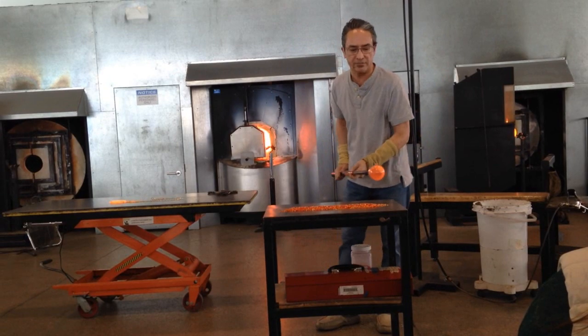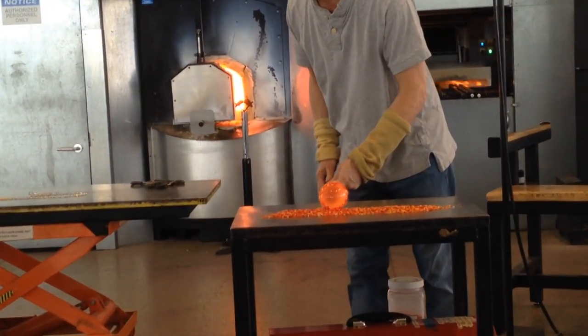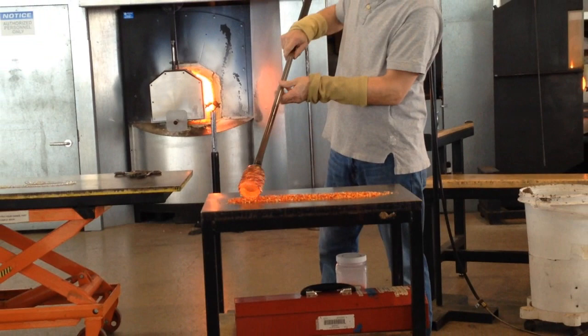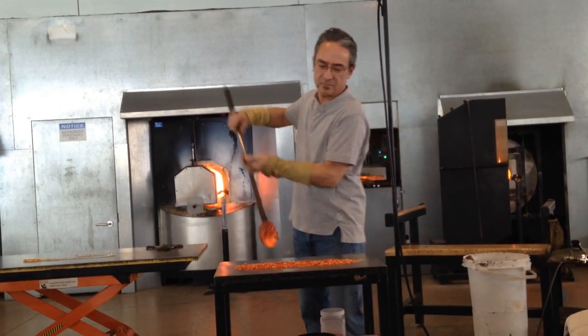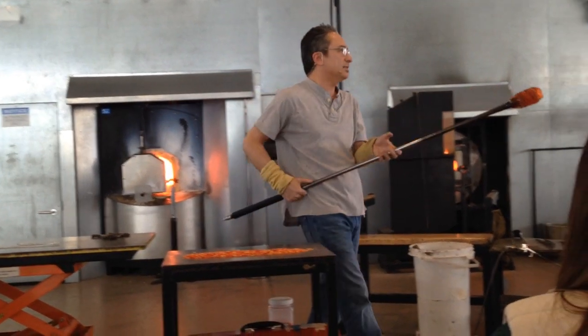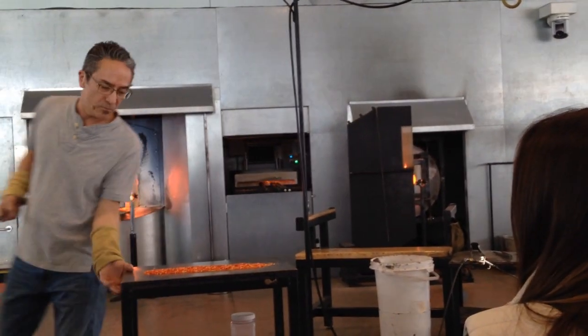Now, the little chips of bright red frit. Again, the frit, being small, does not have to be preheated. And it just sticks in that hot gooey glass. That's like sprinkles and ice cream right there. It's really cool. And even as this red gets hot, you can see it's starting to change color and get darker. Again, all colors when they get hot, they always look a little bit different when they get hotter.